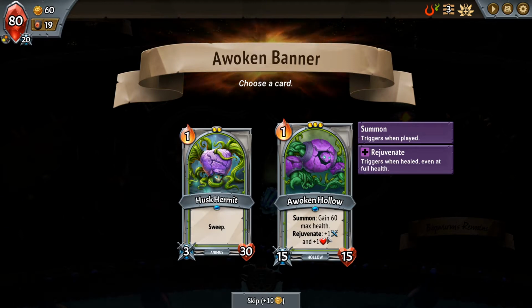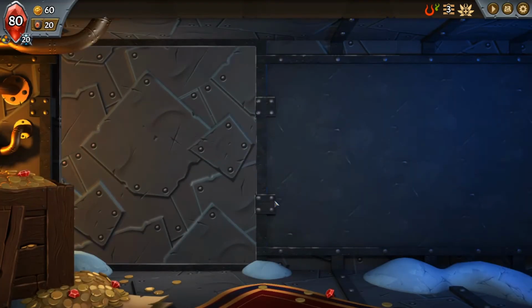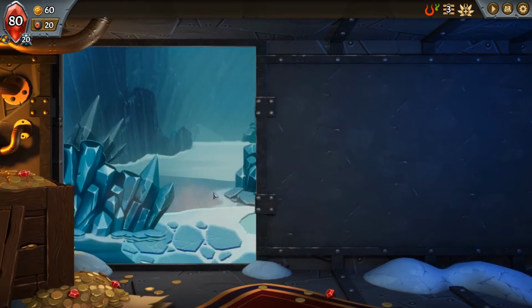So when it's healed, you get attack and health. So you want to throw regens on this one. I think I kind of like this one because it also has a lot of attack. Yes, let's go with the Awoken Hollow. Let's also do the Concealed Caverns. See what happens here.